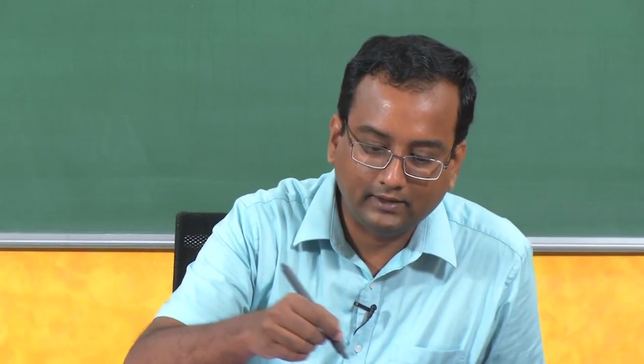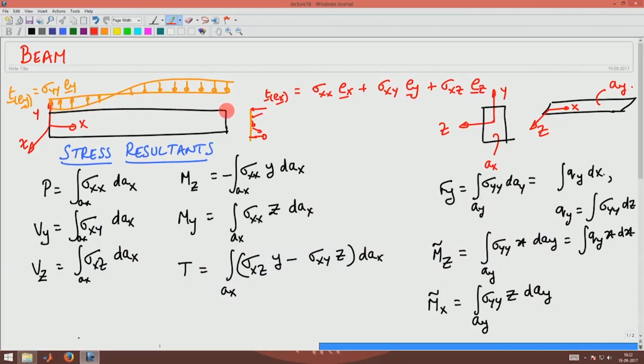The cut surface was essentially a cut along the x direction with the normal as the x direction, as shown here. Then we wrote the stress resultants, the global moments and forces that are acting on the beam on various cut surfaces and the boundary of the body. We said that the stresses are acting only on the top surface of the beam, that is on the positive EY direction normal alone. There was only a sigma YY component of the stress acting on that surface, that is the applied loading.